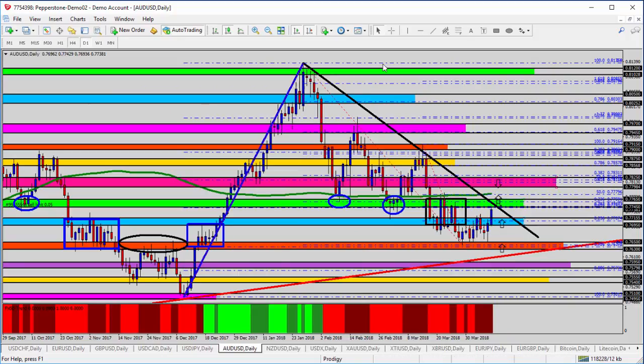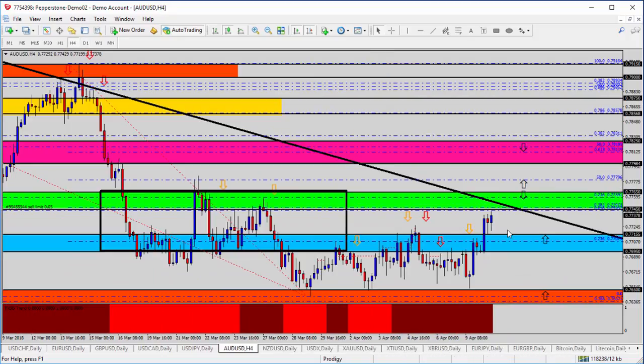Let's take it down to the 4-hour time frame. Here's that same green shaded area. Look at the market having difficulty underneath there. So again, it doesn't change anything, it just gives us a little bit closer, tighter view. As long as it's under the green zone, I believe it's better short than it is a long.